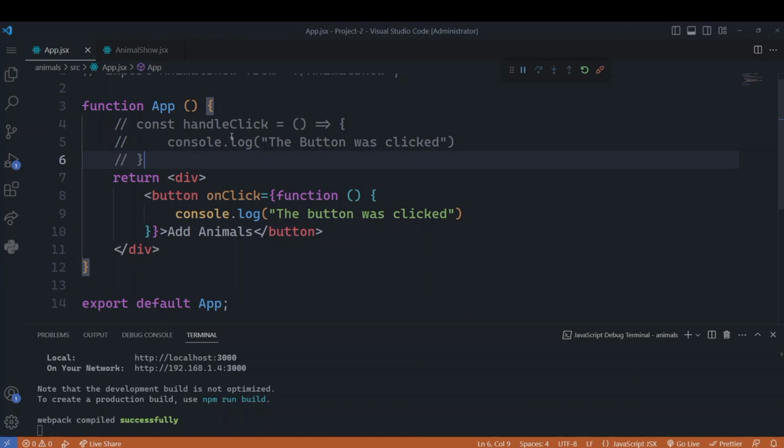We have two options: either we give a reference to the function and define it separately, or we write it directly inside the curly braces in the JSX tag.